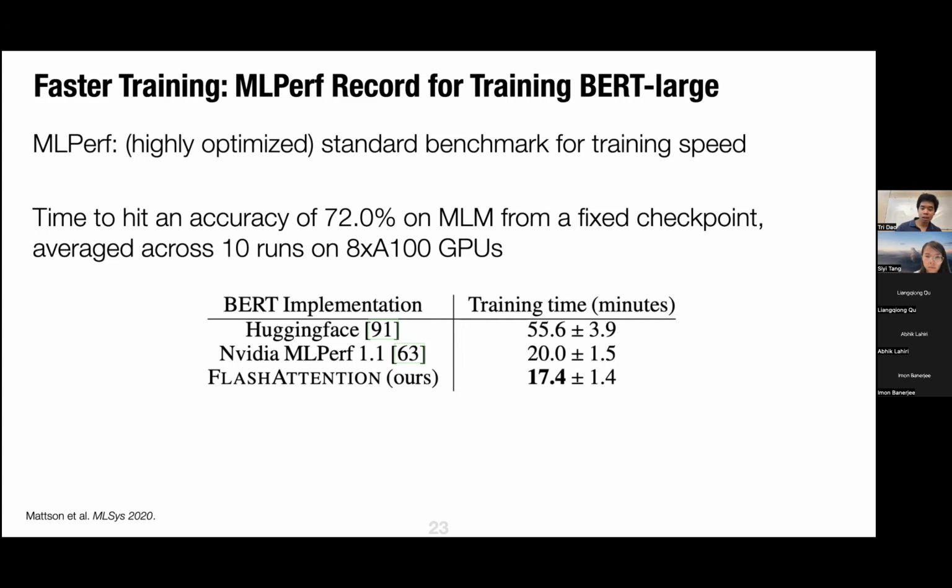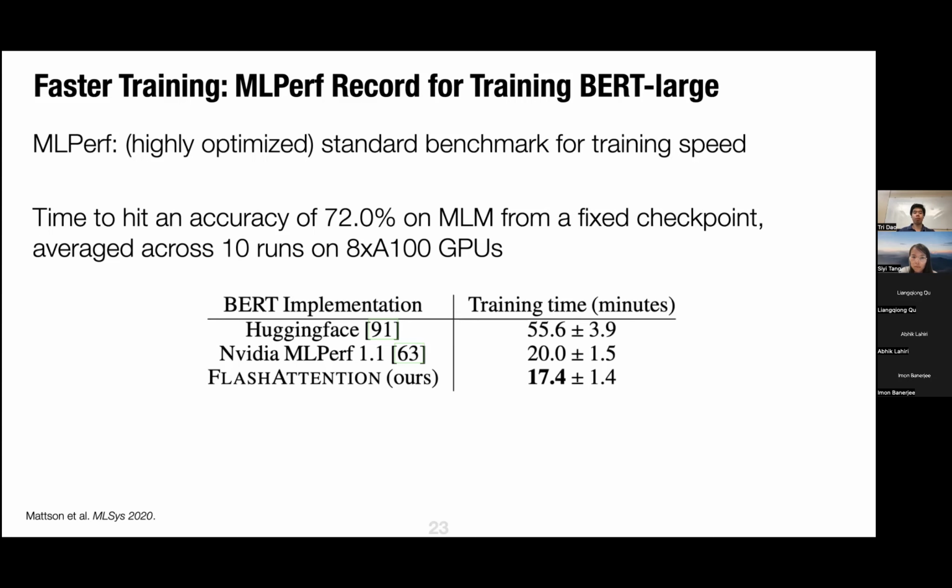And if you use a commonly used Hugging Face BERT, then this takes like 55 minutes. If you use the MLPerf implementation from NVIDIA, which was the world record when we submitted the paper, this is extremely optimized. Teams of engineers have worked on this, so they're like 2.5x faster than Hugging Face.